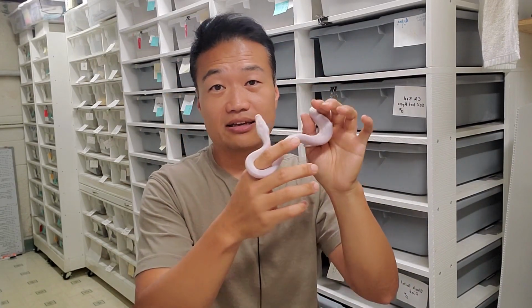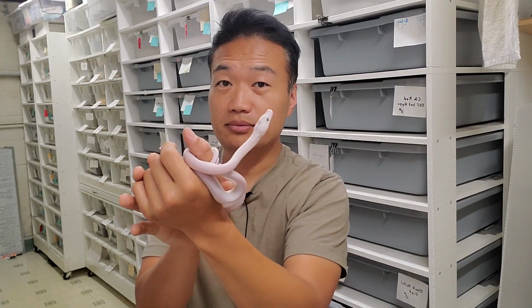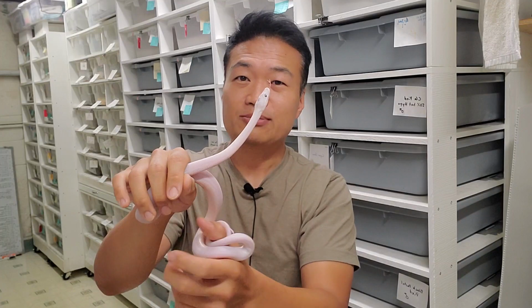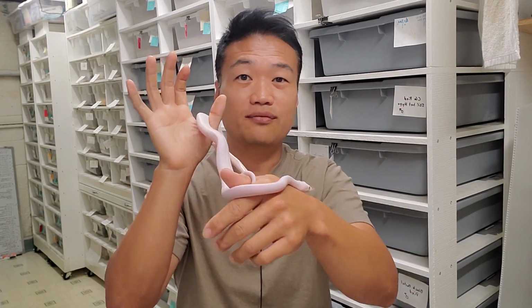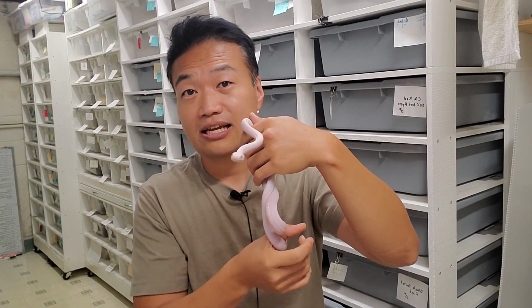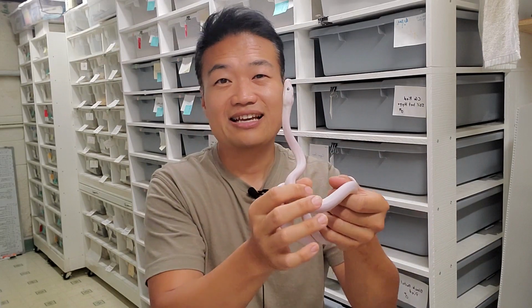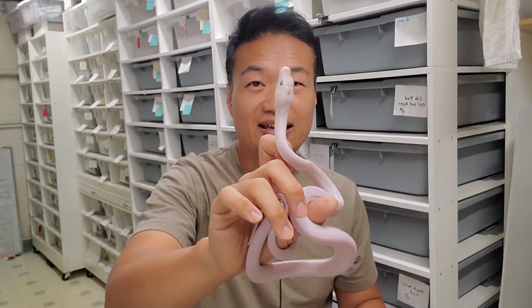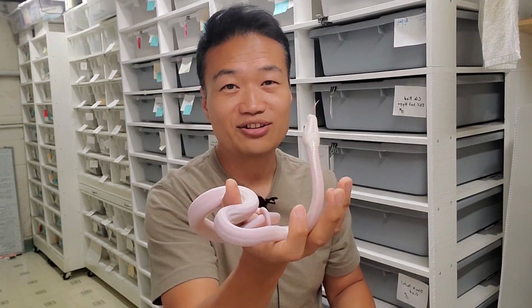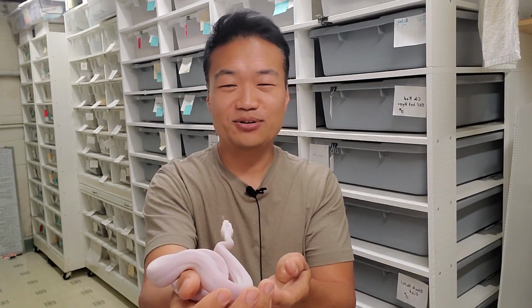I am making enclosures for them, so I think if you guys stick around, I'll probably be able to show you some snapshots of the enclosures that I am building for these. I don't know if they're gonna be the permanent enclosures or if they're gonna be temporary enclosures, and then maybe I'll have to build bigger ones. This is my first time keeping retics, so I'm gonna do my best to keep these guys happy and healthy. I'm enjoying them, and look how active these guys are. Look at this. This is so cool.